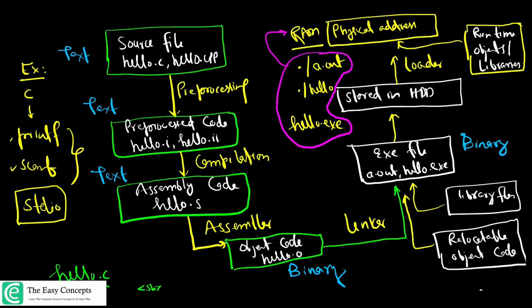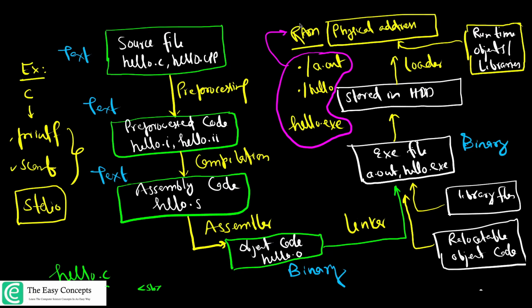In our previous program, we discussed the life of a C or C++ program. These are the steps that you are going to follow while running a C or C++ program, starting from a source file to the executable file, and picking that file which is stored in hard disk and moving that to the physical address space or RAM, where this file is executed.